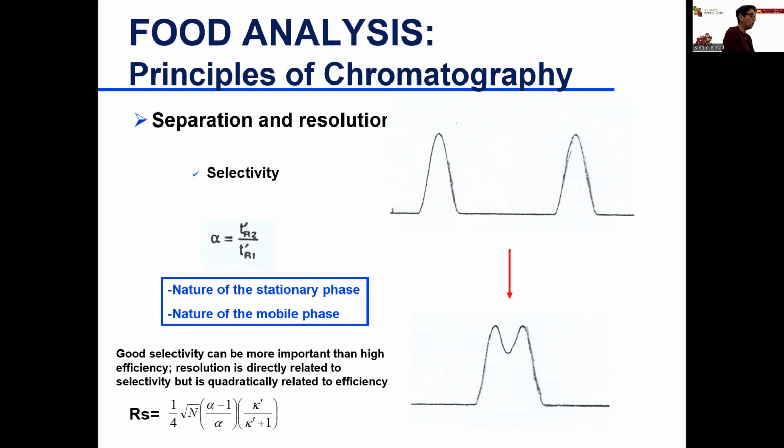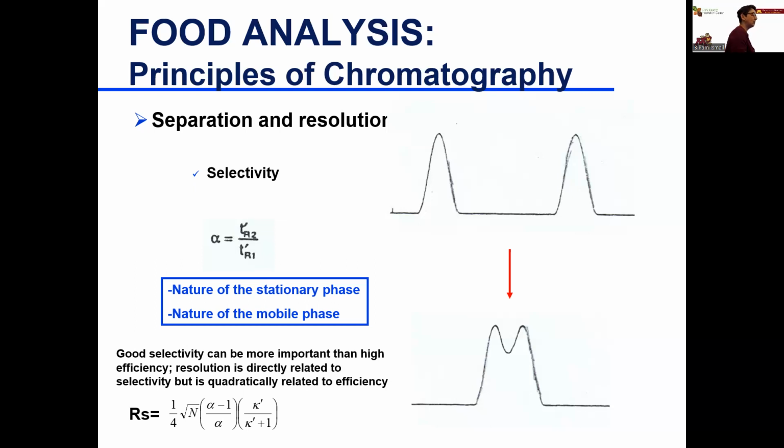If 2 or 3 compounds are not having differential separation, they will co-elute and you won't achieve resolution. So you want to make sure that you have selectivity so that 2 compounds are separated rather than co-elution. And this part of resolution is mainly governed by your choice of stationary phase and your choice of mobile phase. So you can control that.